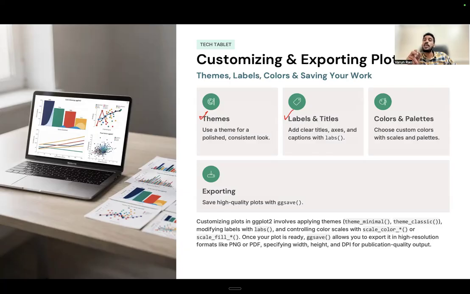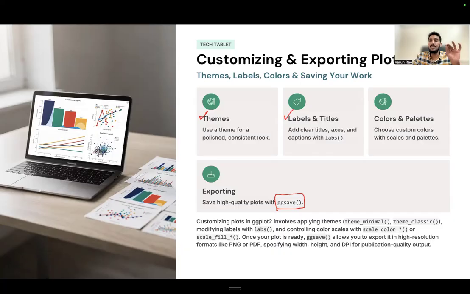Now, whenever you want to export a file to save the file, it could be the whole file, or it could be just working on saving the graph. Right now, we're talking about saving the image or the plot only. And for this, you would be using ggSave. I've already mentioned it here in the slide. Now, what does ggSave do? It saves the image in whatever format, size, DPI you want.